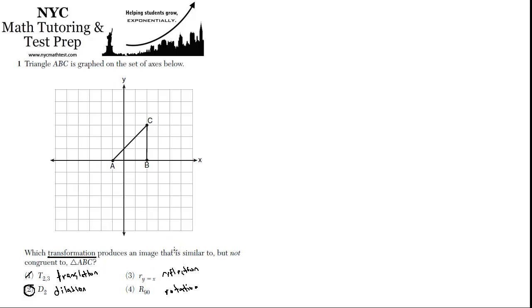And why couldn't it be three and four? Well, a reflection, if we drew a line and we mirrored this thing about that line, it would be oriented differently but it would still be congruent even though it's in a different orientation. And finally, for a rotation again, similar to a reflection, if I rotate this thing about a point and we move it 90 degrees or 180 degrees in any direction, yes, it'll take on a different orientation but it will still be the same triangle just in a different orientation so it'll be congruent. Only the dilation changes the size and that's what makes it similar.